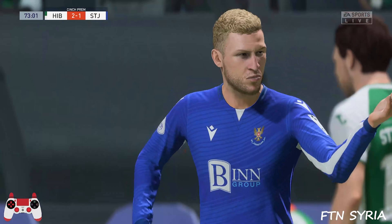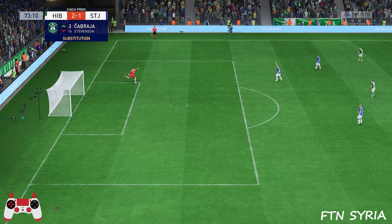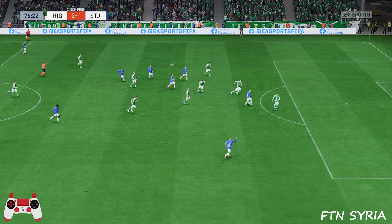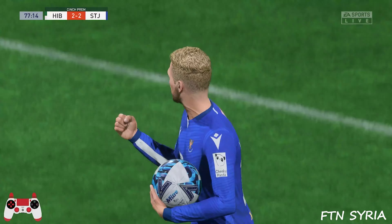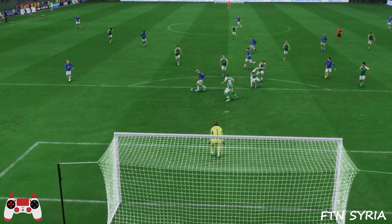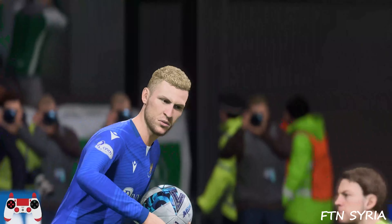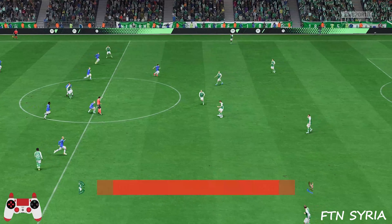Both managers deciding this is the time to change things around — both teams going to the bench. Shortly we'll hear the final whistle. The home side with the lead. Stewart, what have you made of this? Well, they should have had this wrapped up long ago. Well, they could be in here, Stewart. And a goal! Real excitement here — the equaliser. Here's the replay and confirmation that he did get a touch on the ball. Unfortunately, it wasn't enough to prevent the goal. So back underway, the game having been squared at 2-2.